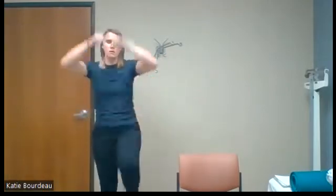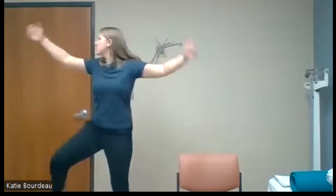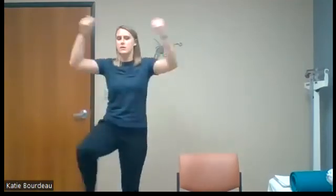So forward, jumping into sideways, back, and going right back forward. Forward, side, back. That's 2. Back to the beginning, forward, side, and back. 2 more. Forward, side, and back. And last rotation, forward, side, and back.